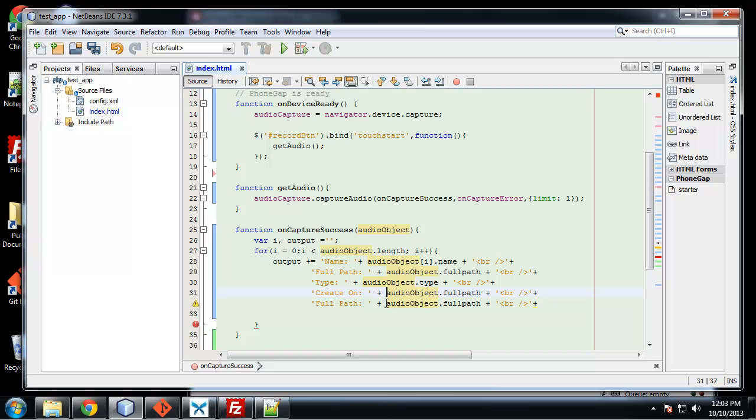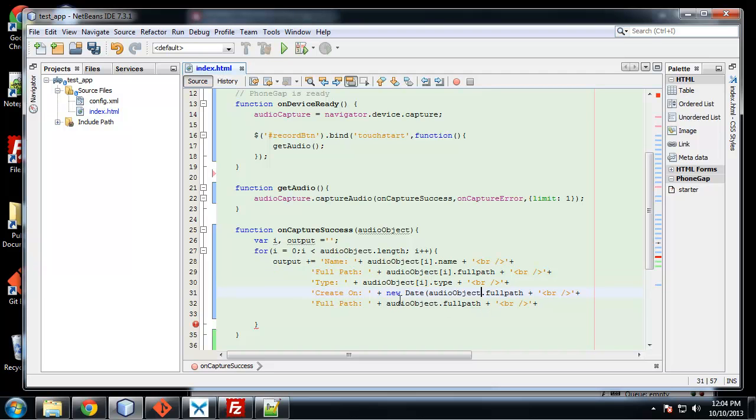I'm going to say new Date, and inside of that we want our audioObject. Actually, you know what? I forgot all the i's. It has to be audioObject and then the i.